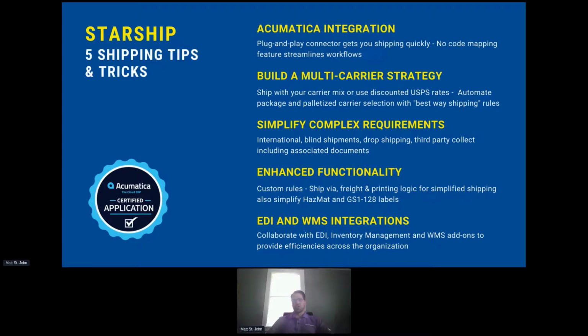So if we put in dimensions or select a box size inside StarShip, it's actually going to show me the carrier's dimensional calculation and show me those differences. So now maybe as a shipper, I want to stop and say, hey, you know what? I'm saying this box weighs 8 pounds, but dimensionally the carrier says they're going to charge me for 19 pounds. So maybe I can get this into a smaller box and put in the new dimensions, and then StarShip is automatically going to calculate and show them, okay, yeah, you're going to be billed at the correct 8 pounds, the same as the scale weight. Right? So there's things like that we automatically take care of.